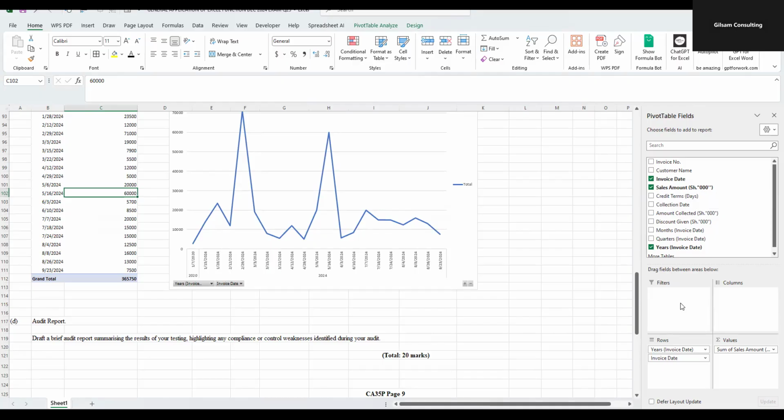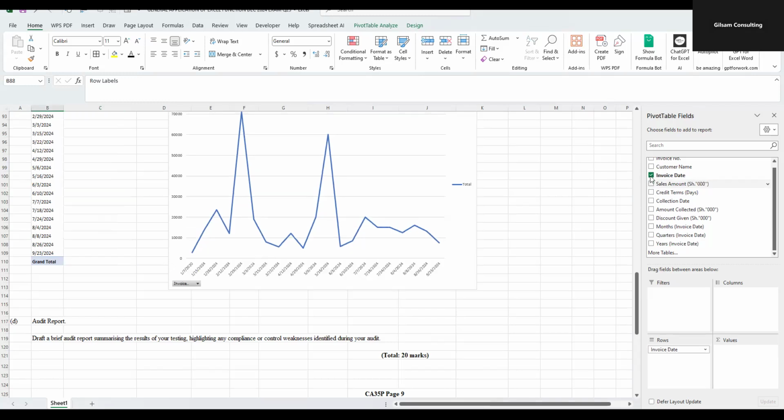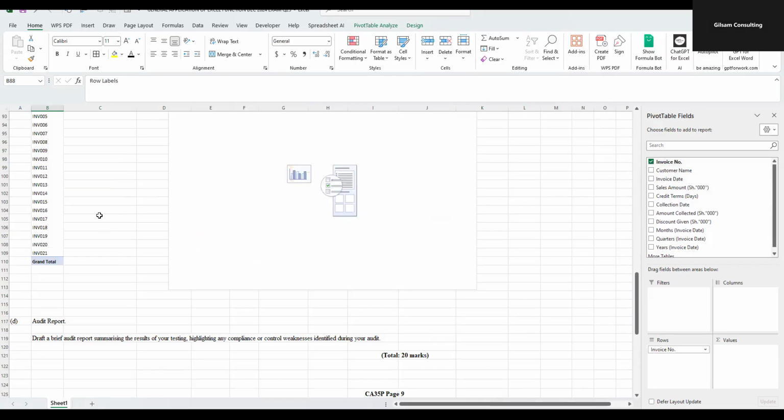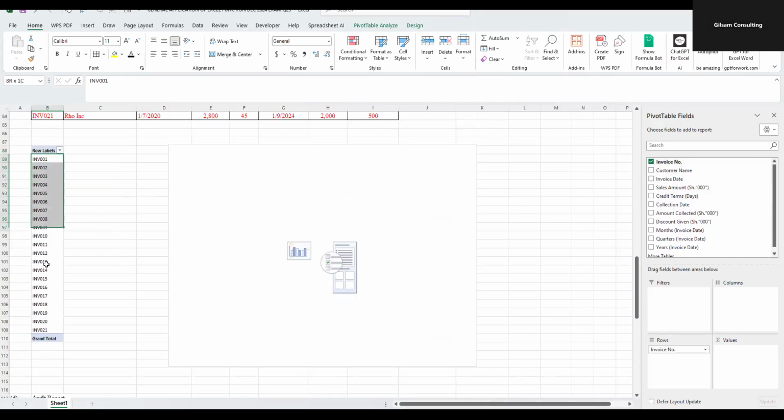Ebu unaona hiyo invoice huko chini, you can click hiyo years. You want to use the customer or the invoice, huwezi tumia invoice number.